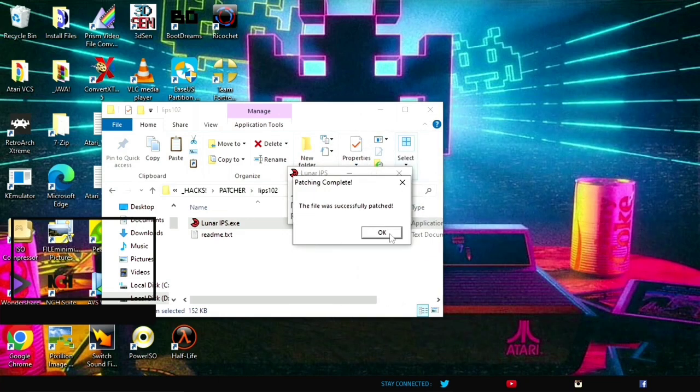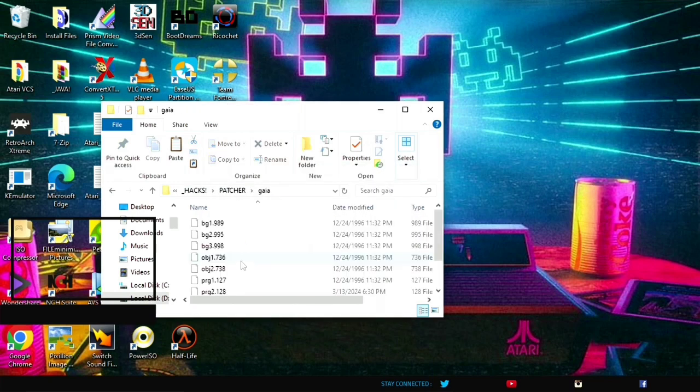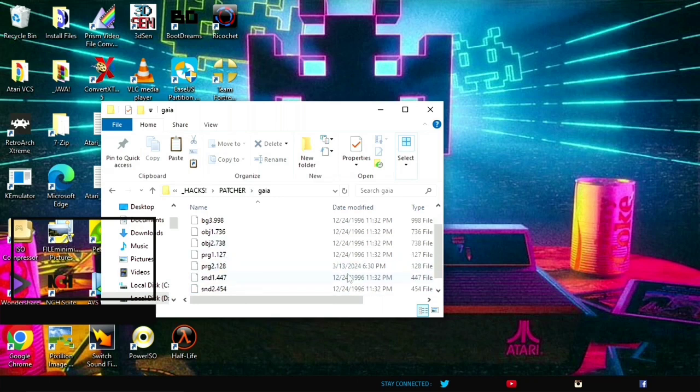Patch successful. The thing is, sometimes it'll say patch is successful, but it will really not be. So you really just have to test and be for sure that it made it. But in this case, what we could do is simply go back to the Gaia folder. Right there, notice that the file that I patched is right there, 3/13/2024. That is a positive sign.